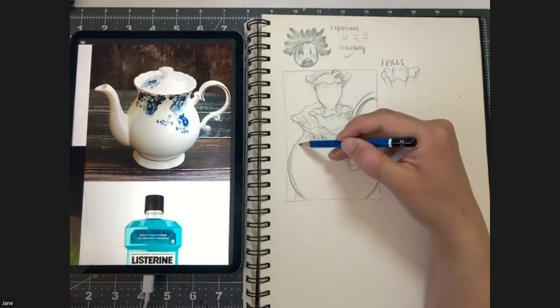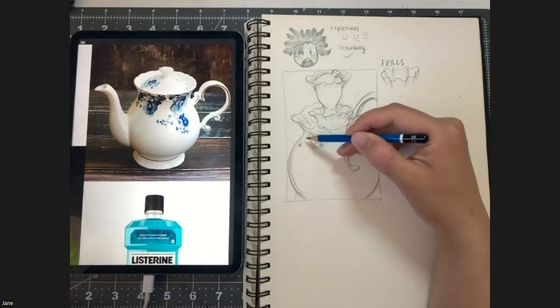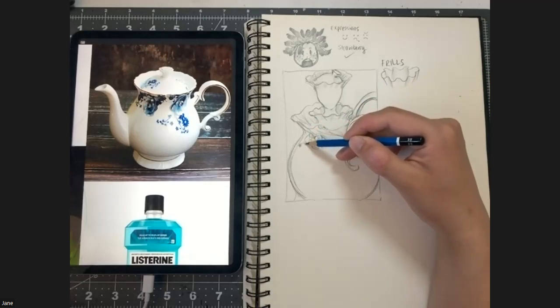There's some branches with smaller flowers, so add those as well. For variety.